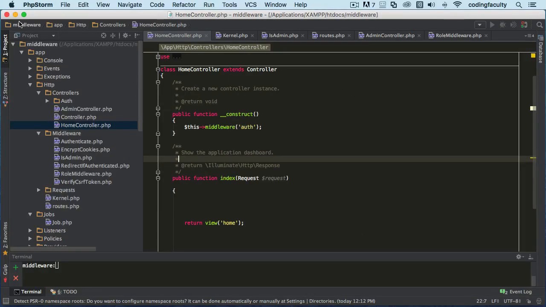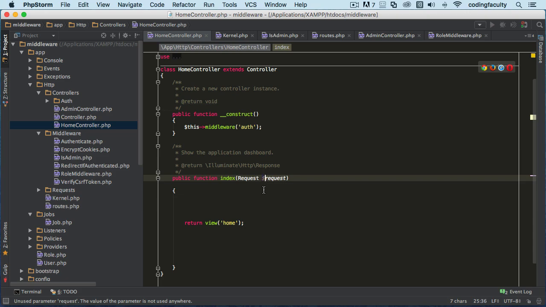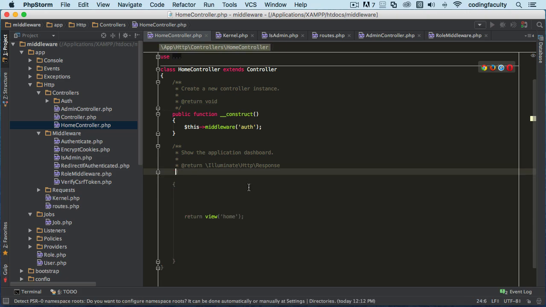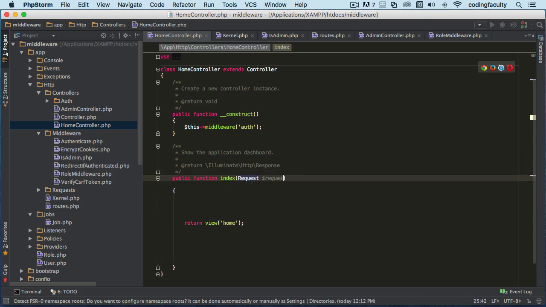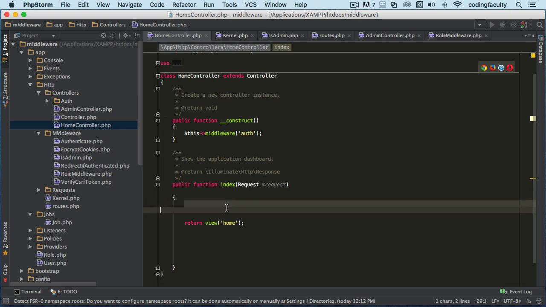So I opened up middleware, and that's where I want you to be because that's where we're going to be learning about sessions. And I have gone to home controller and I have inserted request in this request variable. So when you go to home controller, you're going to find this method empty like this. These parameters, so I inserted request in the request variable. We're gonna do some dependency injection there.